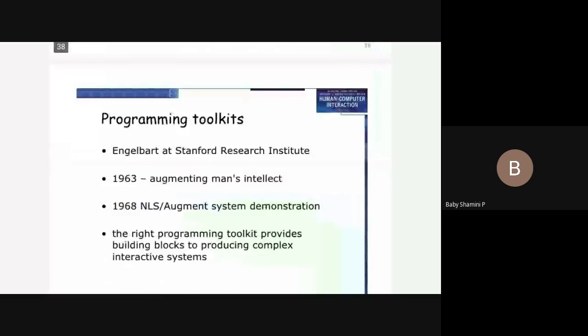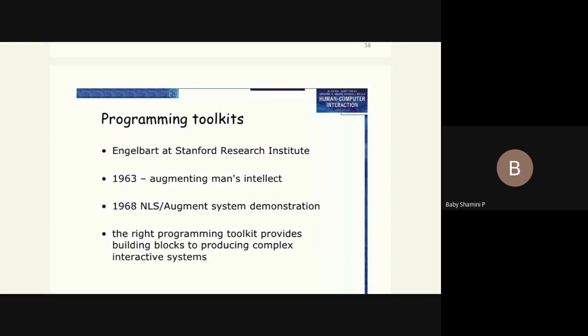The next one is the toolkit. Here, the Stanford Research Institute has some toolkits, the complex toolkit, interactive with the Windows. Programming toolkits, that means what? I want to run one application.